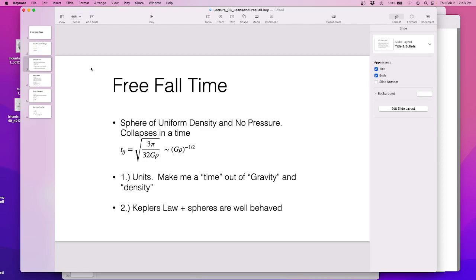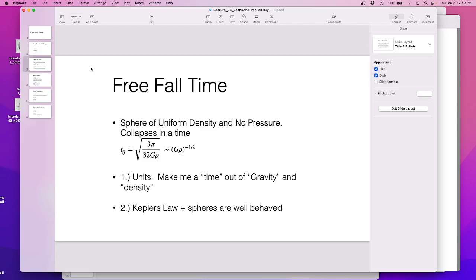So this gives me L over C is less than 1 over the square root of G rho. We'll put the C over here. This is a definition of the Jeans length, L_J. L_J cubed times rho gives you the Jeans mass. Remember, the Jeans mass had a C cubed and a G to the 3/2. It's the same answer. That's a really quick derivation. The other one involves a whole bunch of math, and it gives you, again, basically the same answer.